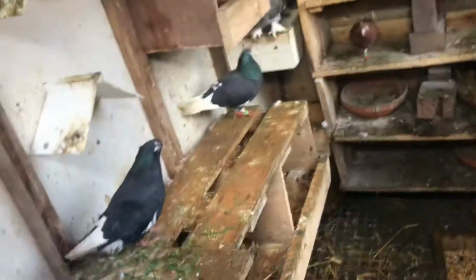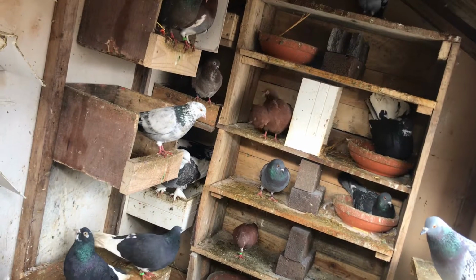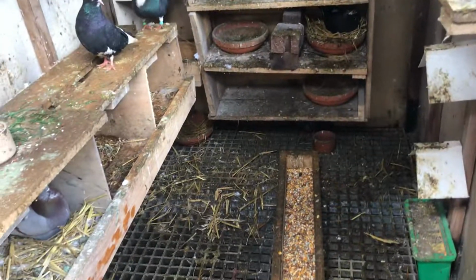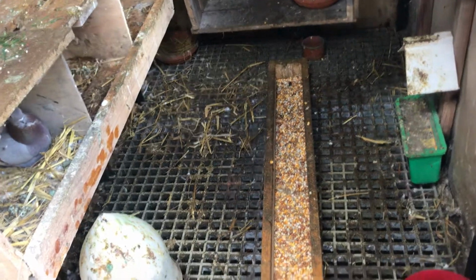So yeah, I'm actually really thinking about changing over to the rabbits and starting my pigeon career, basically. Well, my pigeon hobby. Whenever I'm working and get paid and stuff, because right now I'm only 15 years old, so you need to keep that in mind. I'm only 15 years old. I don't really make any money at all, I don't work anywhere. I would actually love to work somewhere, but I can't because I'm too young to work.